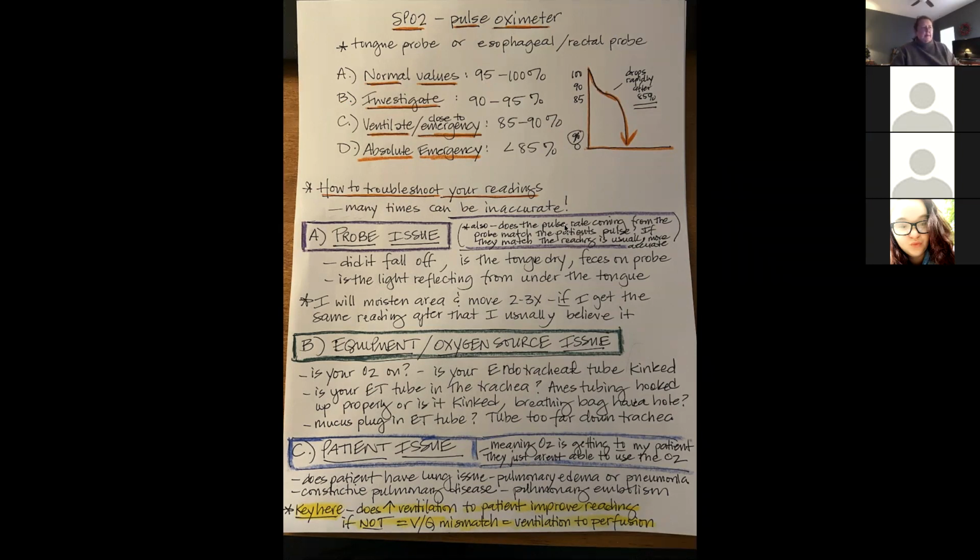What I did is I made this kind of troubleshooting chart, and really everybody should have done it. I put on your pulse oximeter, tongue probe, and the normal values. Sometimes I ask students, what is a low pulse ox? Sometimes people put 90, which is low, but your absolute value, 85% is the lowest you want it. You don't even want that, but that's the lowest it really should go. Here's my little drawing of how we fall off this cliff, that's that oxygen curve.